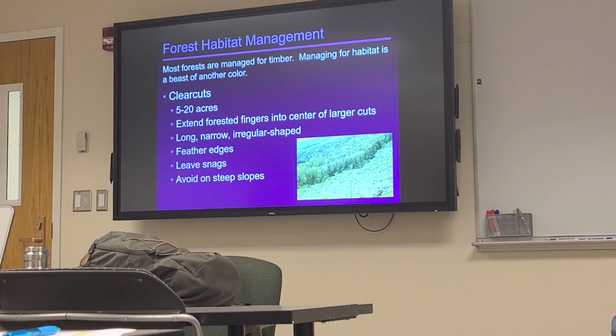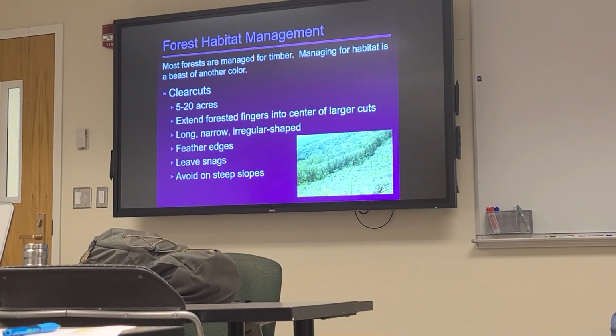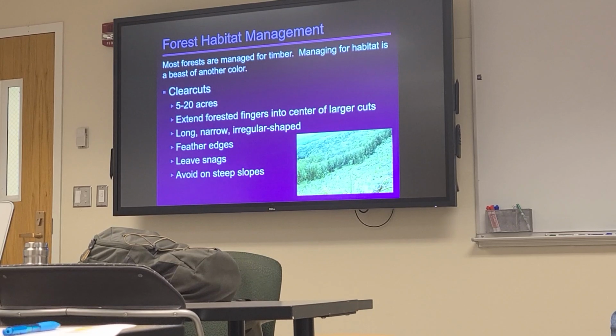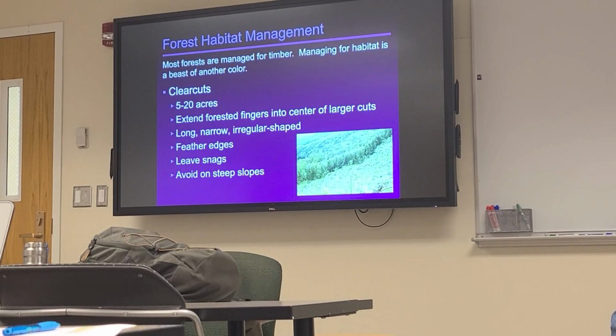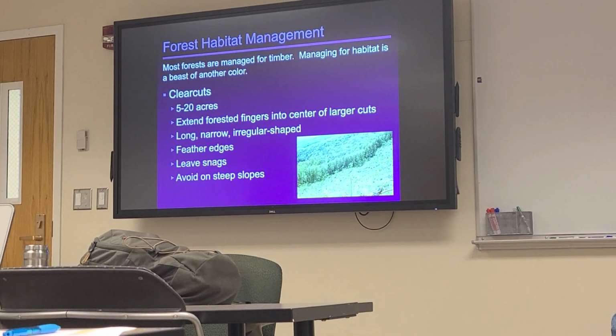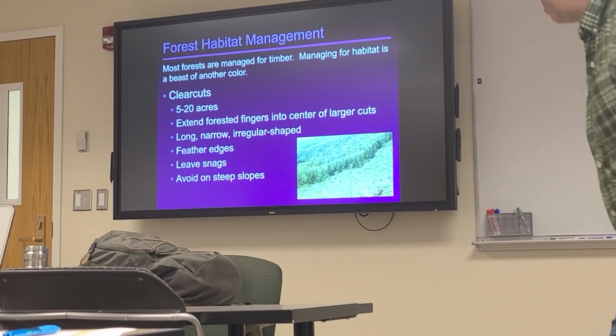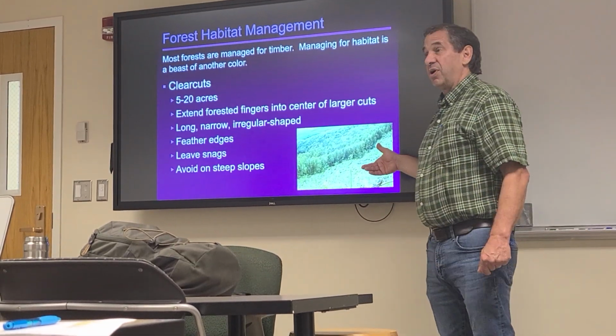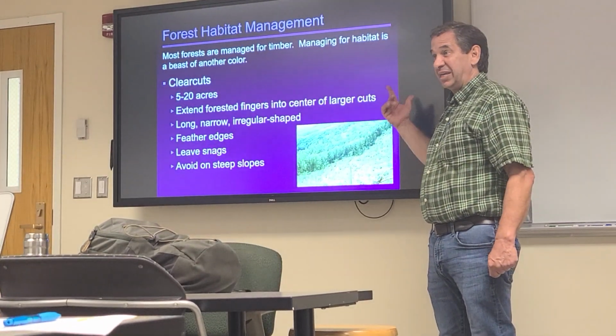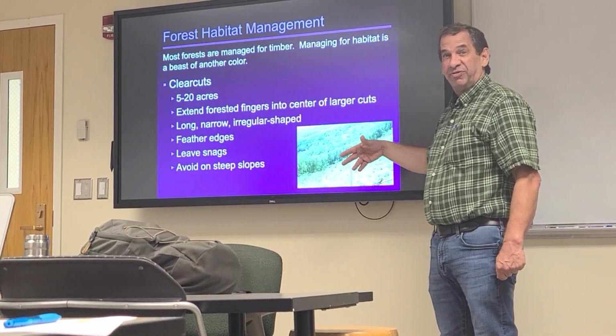So we think about leaving snags for wildlife in the forest, and that's fine. There's plenty of species that use them, but bluebirds aren't going to use bluebird boxes in the middle of the forest. So why would we want to leave a few standing dead trees out of the middle of the clear cut for those species of cavity dwellers that need foraging or cavity habitat in an early successional habitat? Keep in mind though, those snags aren't going to last forever. A standing dead tree will only stand up for a few years before it falls, right?